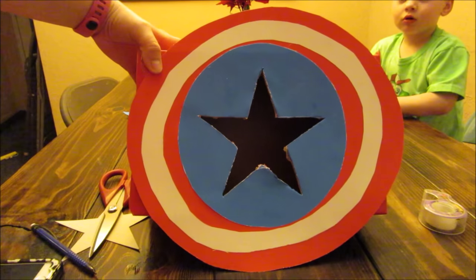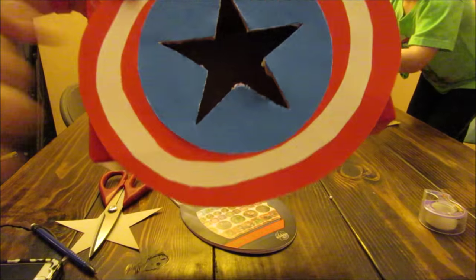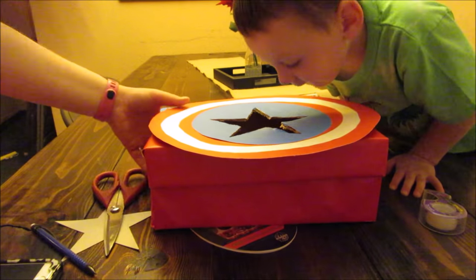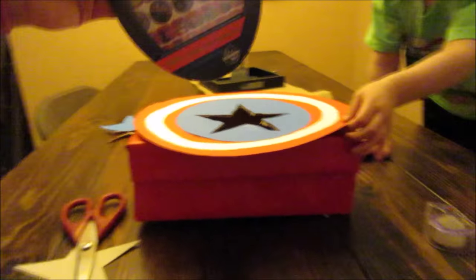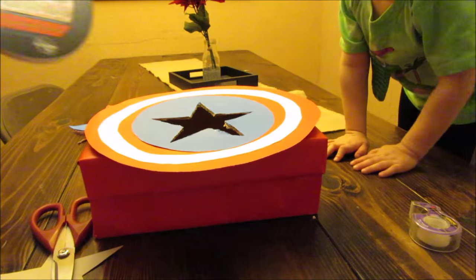And there is your hole for your Valentines to go in. And now I have these stickers that are the Avengers stickers. I'm going to let Brody put them wherever he wants to put them.